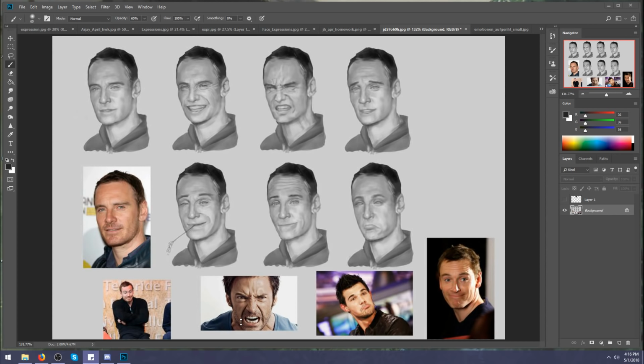And then make sure to sync all of this together. If someone is thinking, you're not going to actually make them scratching their head. But a character who is cartoony, yes, they would be scratching their head when they're thinking. But not everybody in real life scratches their head when they're thinking. So remember that there's a very defined line between cartoony expression and realistic. And that's it. That's it for today.